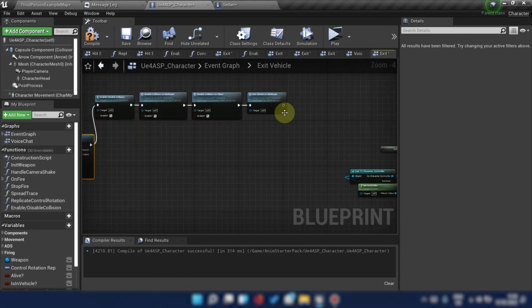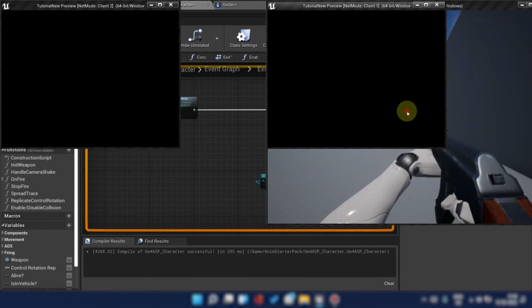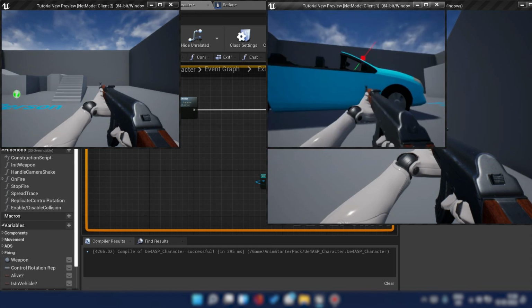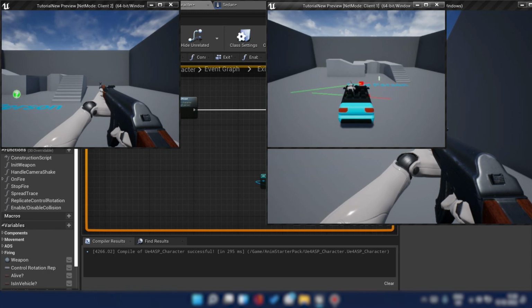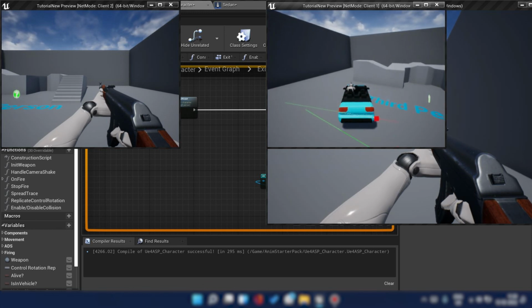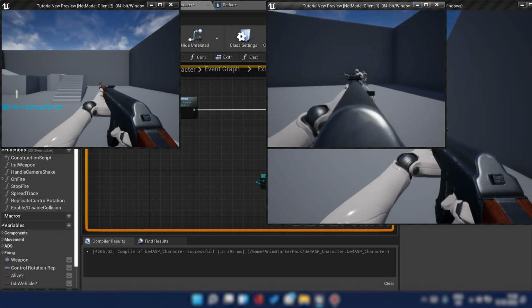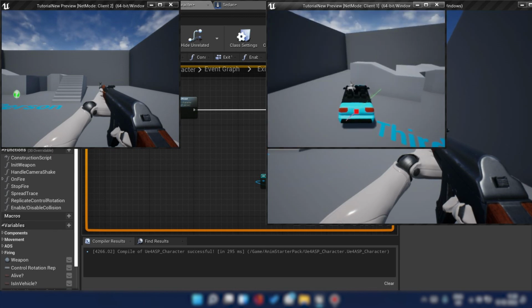This will first set the actor's location and then disable the collision. This will make things better, because currently there is a difference of frame. So this is better. If I press F, I get into the vehicle. If I press F, I get out of the vehicle. I can just shoot players, run around, get back to the vehicle.